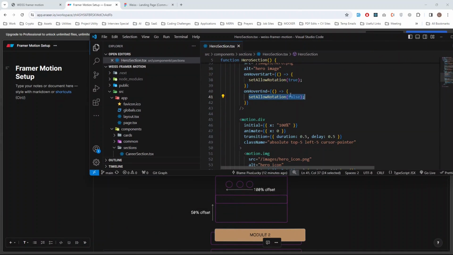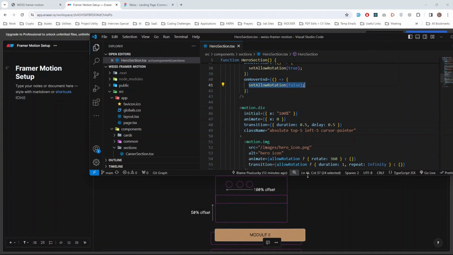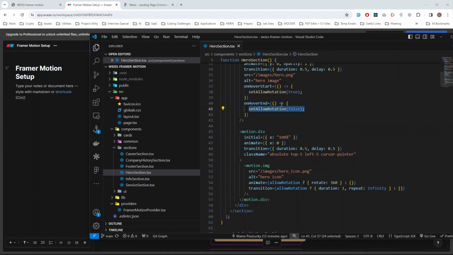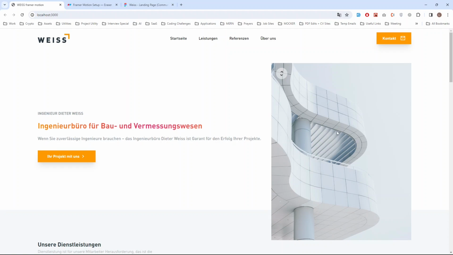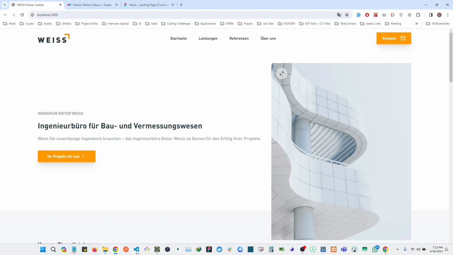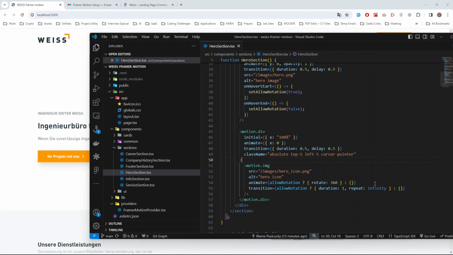Okay, so now that we have that, what we are going to do is make sure that we are following the right procedure, right? So if allow rotation is true, we want to rotate it by 360. We set duration to 1, and we just repeat it indefinitely, right? So this repeat infinity actually makes it keep rotating without stop, right? I can go back, overwrite. As long as I'm within the viewport, it's going to do the first 1 second, and then continue again, do the next 1 second, and so on. It doesn't stop at all, right? So that's a very cool way for you to achieve that effect, right? This is the way I do it, and it's a very, very cool way for you to handle transitions.